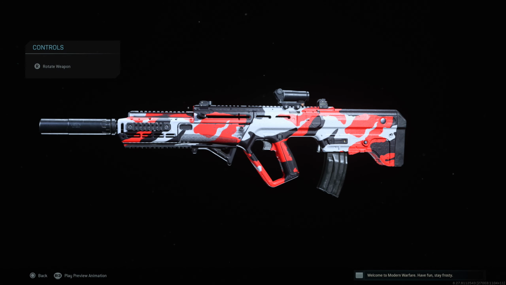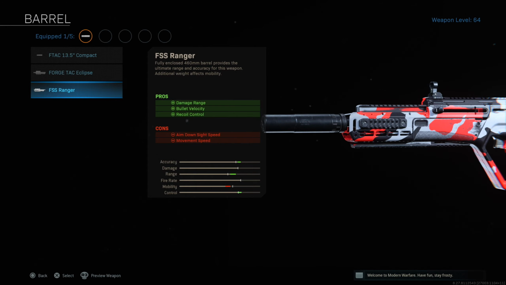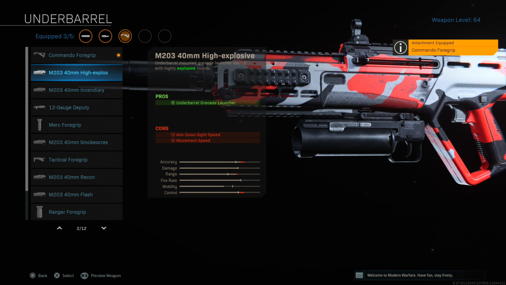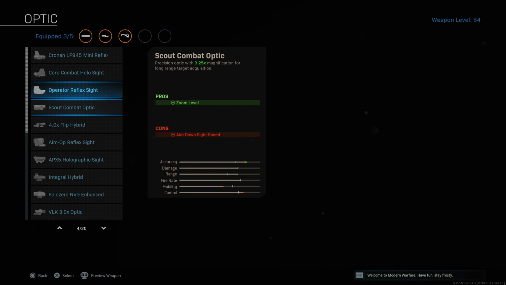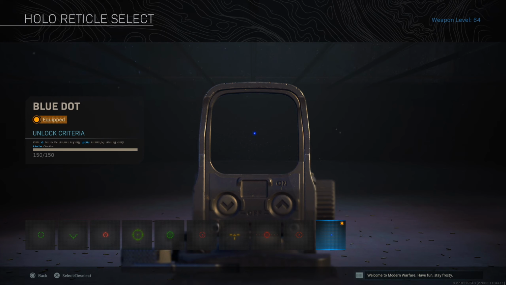Let's get right into this class setup. So to start off, we have the monolithic suppressor for that sound suppression and damage range. And for the barrel, we have the FSS Ranger, the one that gives you the most damage range, bullet velocity, and recoil control. And then for the underbarrel, we have the commando foregrip. I just feel like if you put on the other grips, it's gonna make you aim in way too slow, and I don't like aiming in slow. And then for the optic, we have the APX5 holographic sight with the blue dot, of course. Don't forget the blue dot, man. If you forget the blue dot, you're tripping.